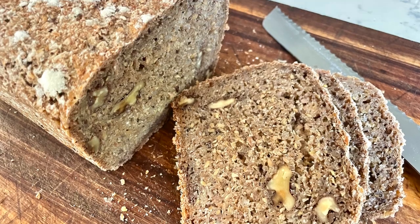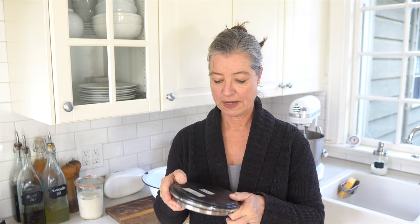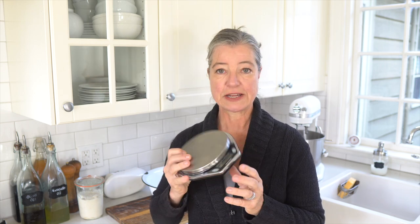Depending on what bread I'm baking, what I use varies a bit. If I do a fancier bread and especially if I want to share a recipe you can easily recreate at home — because I bake and stir a lot by feel — it is very nice to have a kitchen scale. This digital kitchen scale I've had forever; it lasts a long time, takes a very small battery, and doesn't take up much space. I always recommend weighing ingredients because it gives a much more accurate measurement than volume — depending on how you pack your flour it will have a very different weight.